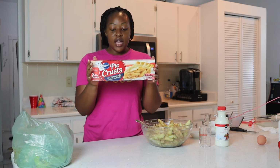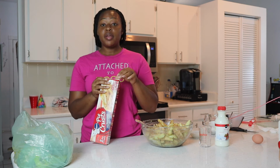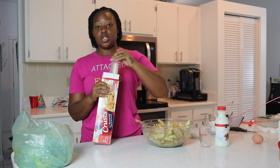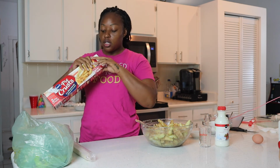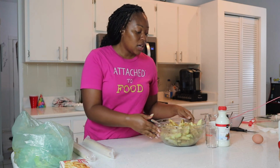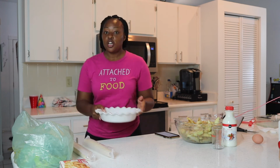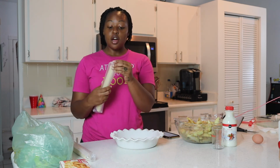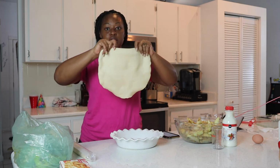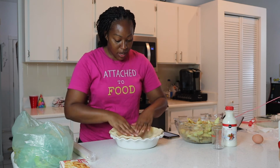Okay, so for my pie crust, I will be using this Pillsbury pie crust. Some of y'all might be like right now, oh my gosh, I can't believe she's not making it from scratch. Listen, these joints are bomb, okay? They come 2 in a pack. They're very flaky and tasty, and I love them. And I don't feel no type of shame in using them. So you just unroll it like this, and then you put it in there.